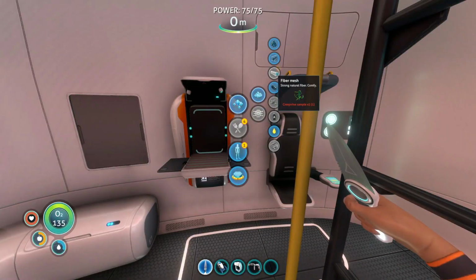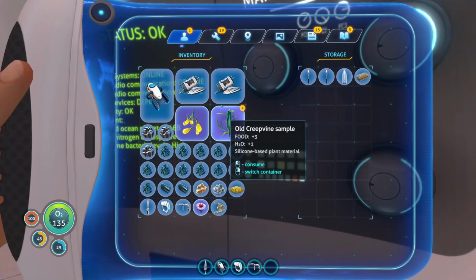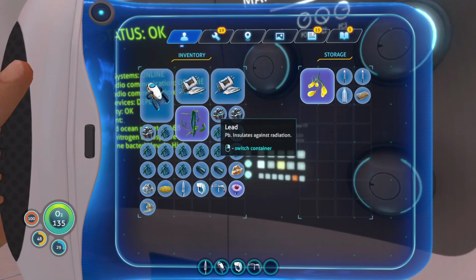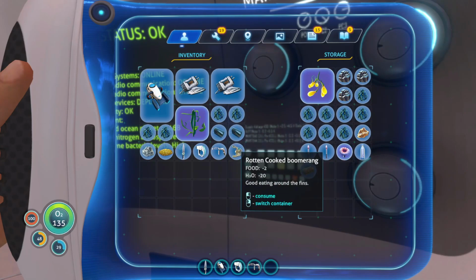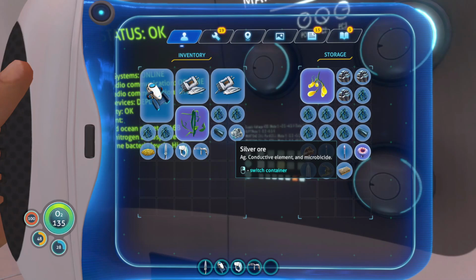Yeah, it's fiber. Oh, you gotta be kidding me. Alright, wait, hold up. I could put some stuff away, though. Like the creepvine seeds, I don't need. The lead, all this titanium. I need the silver on me. I don't need the acid mushrooms. That's rotten, so I can't even use that to begin with.